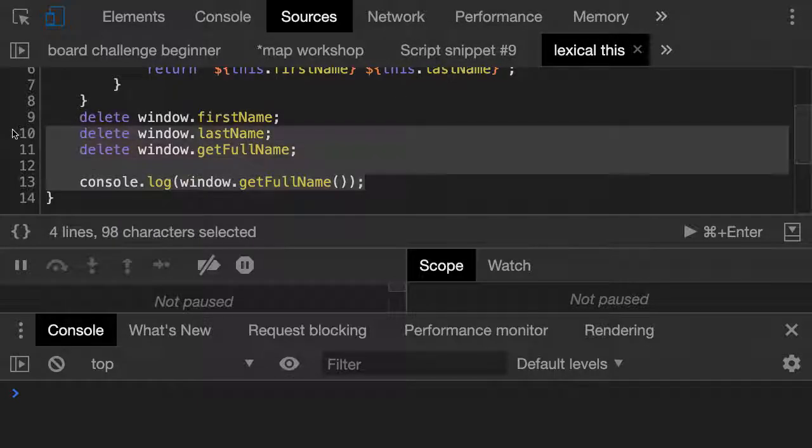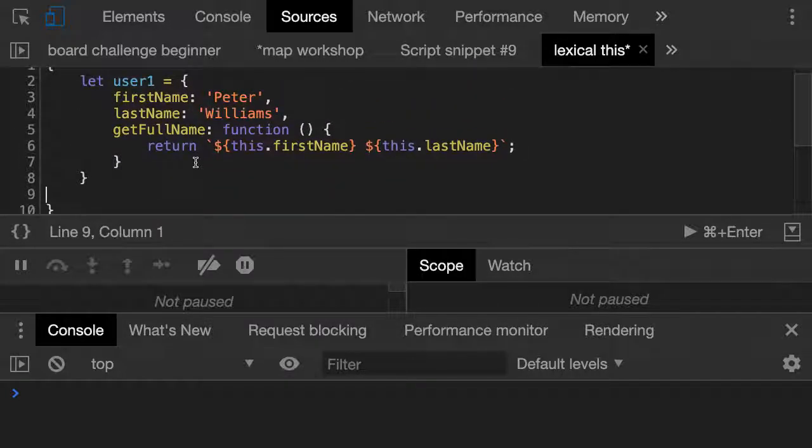No? All right, so the last part of the first part of the session is, once you manage to explain what lexical this is and the employer likes your approach, blah, blah, blah. Now the second question is: is there a way to change lexical this on the fly at runtime? In other words, let me put back user two, first name Mary, last name Smith.